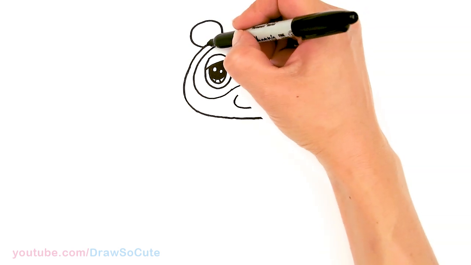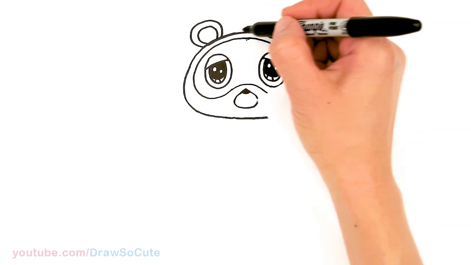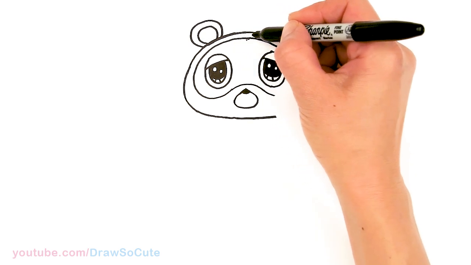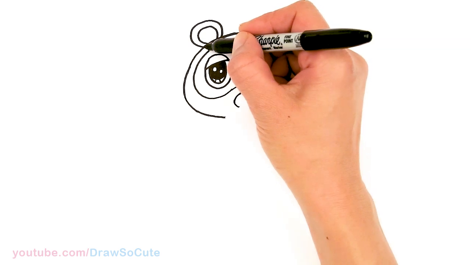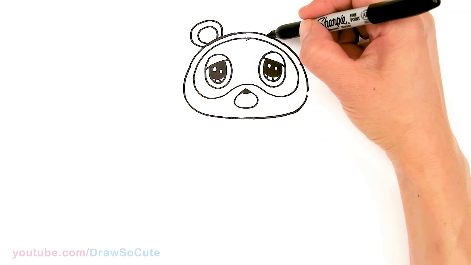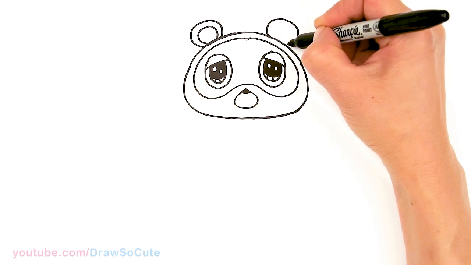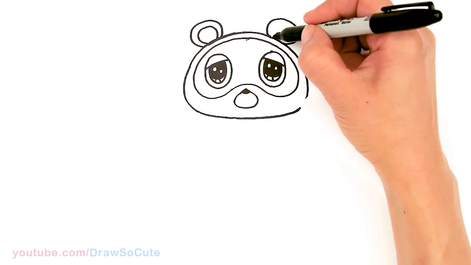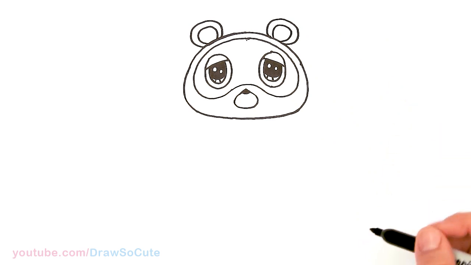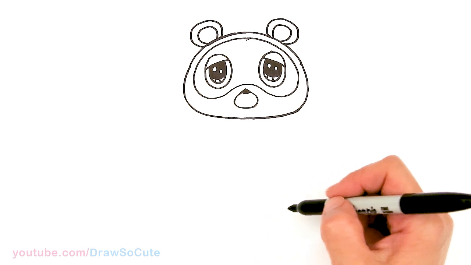And we're going to draw another curve inside. And same thing on the other side. So I'm just going to drag my point across. There. And another one, just so I know where to go. And about right there, and go up and back. There. Okay, so now that we have that in, let's finally draw the body.